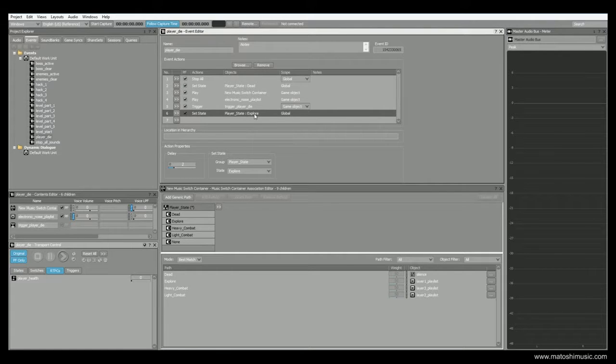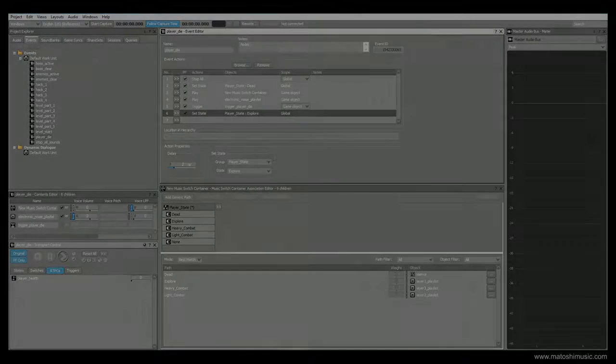And then, and this is very important, it resets the game state to explore, but it does this with a delay of 2 seconds, which is very important, because if we didn't do this with a delay, then this set state and this set state action both would happen at the same time basically, and this wouldn't be good, because it would have an effect on the transitions that I've planned for this project, which we'll take a look at next.